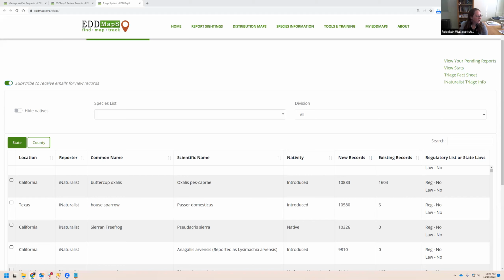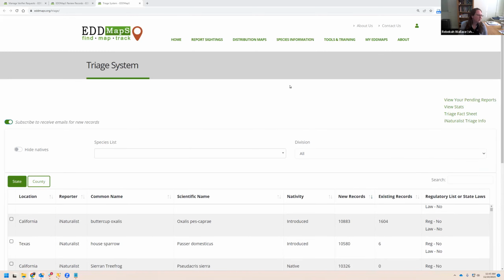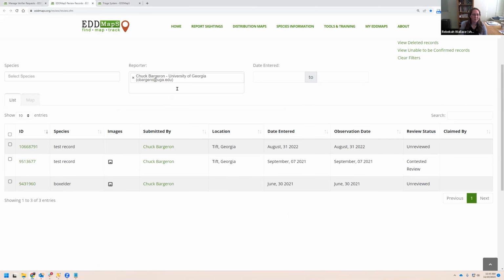So can you show how to do the reporter only filter? For some reason that never works on my dashboard. I'm sorry, I don't know in what context that was. I don't know if that's in the verifier manage page or maybe filtering by reporter. I think it came up when they were on the review page. They were asking, okay, how do I filter by reporter, how do I select Chuck, is the question that was coming up.